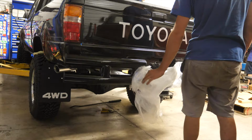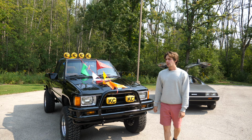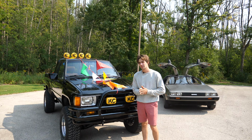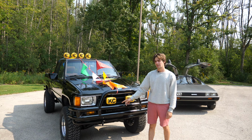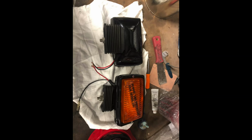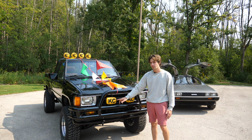I've gotten tons of compliments on just these themselves. So incredible job, speechless. Another huge thing if you're looking at building one of these, and I don't know why they are so hard to find, we actually joke about it all the time, how hard these things are to find, are these KC covers. They use 5x7 KC rectangle lights on here. And in the movie, they were indeed orange fog lights. And these are the true orange fog lights. And how I actually found the lights themselves and the covers, not the KC covers, but the actual orange lens that goes on the inside.